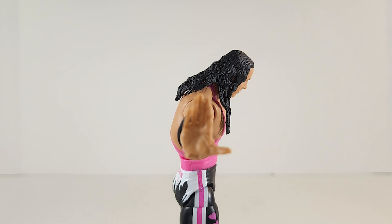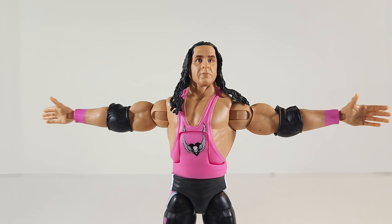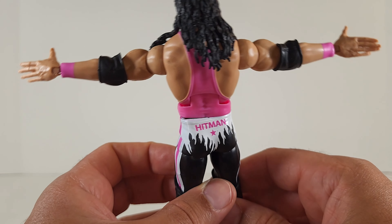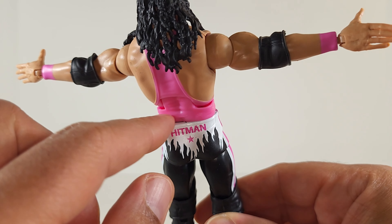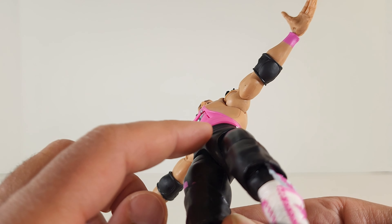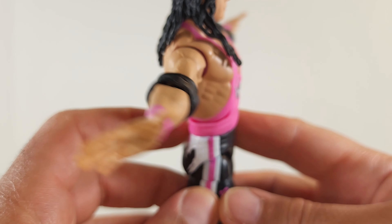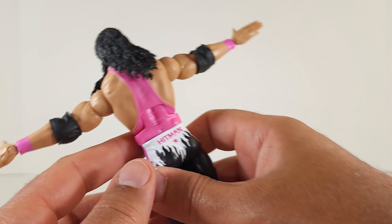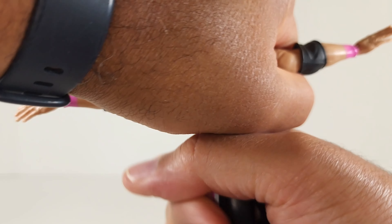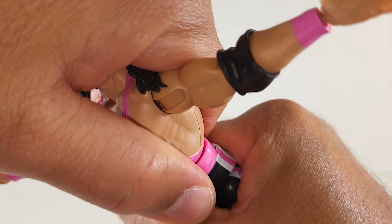He does have an ab crunch, though not a whole lot of movement going backwards. Check this out — you can see his waist is turned just a little bit, exposing the bottom half of the toy, and the pink is coming out slightly because he's turned. But I can't actually turn his waist — it's like somebody glued it. I mean, not even a little bit. There's no give whatsoever; I don't hear or feel anything. The waist just doesn't turn.